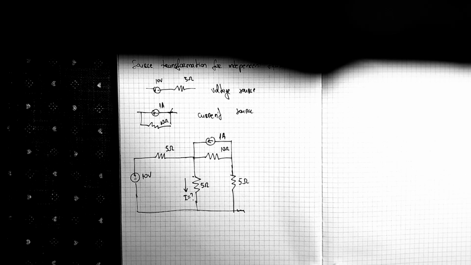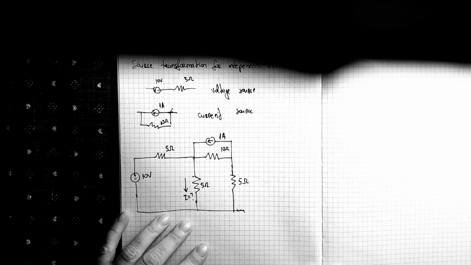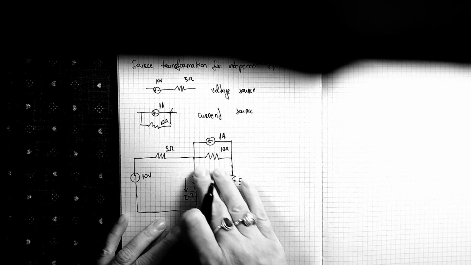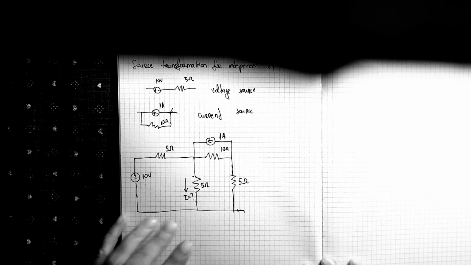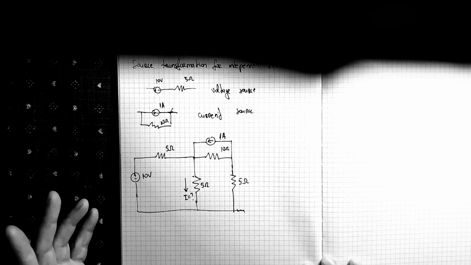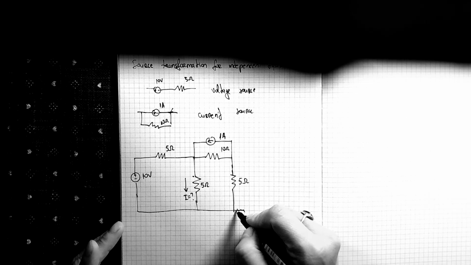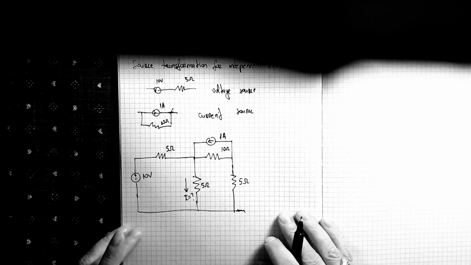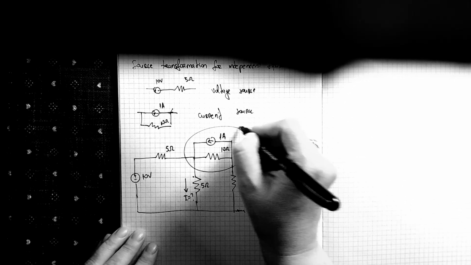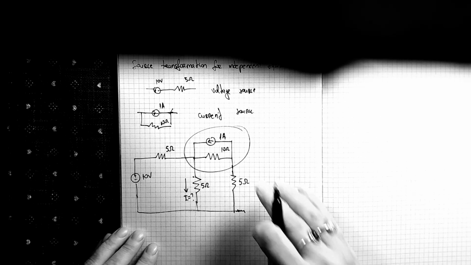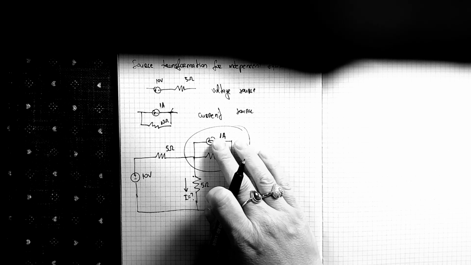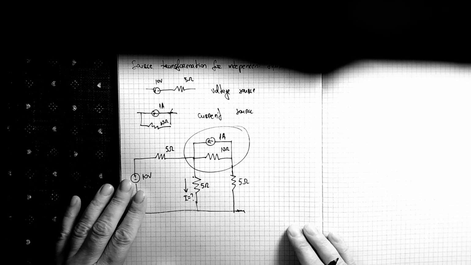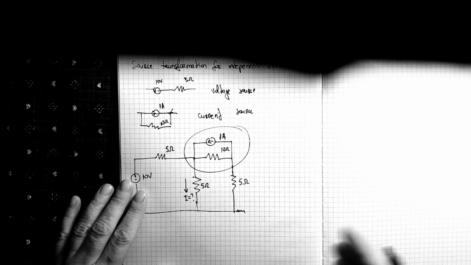Okay, so we have example one here, and our task here will be to find the current that goes through this branch. Okay, so our first goal is to simplify this circuit, and we're going to do that by this transformation. So we're going to turn this one into the voltage one, so current source into voltage source. And how are we going to do that? Basically we just turn them.